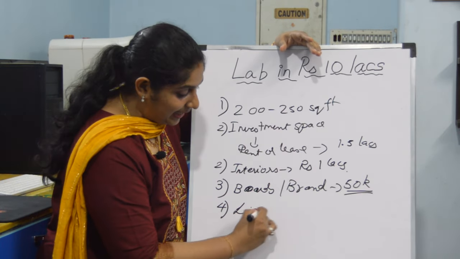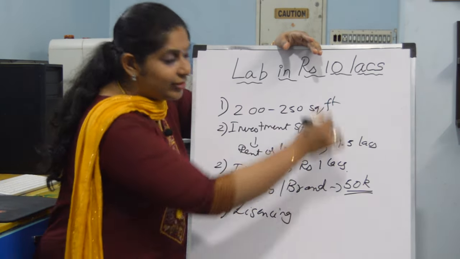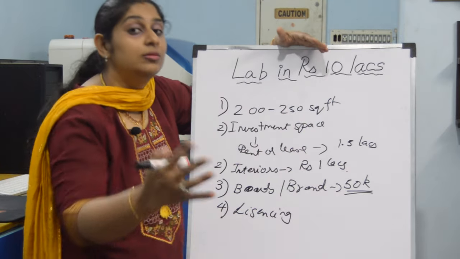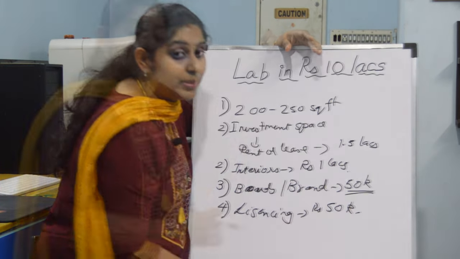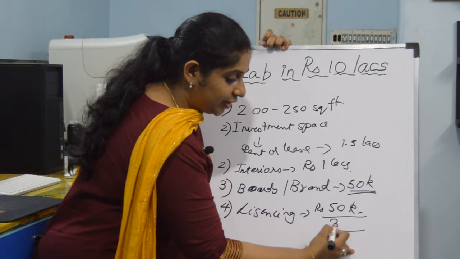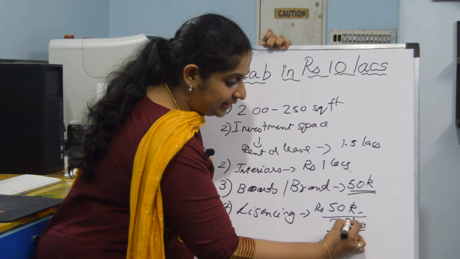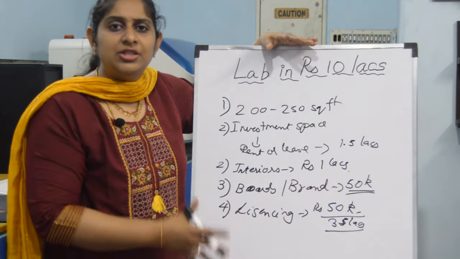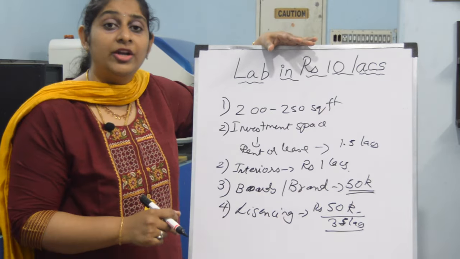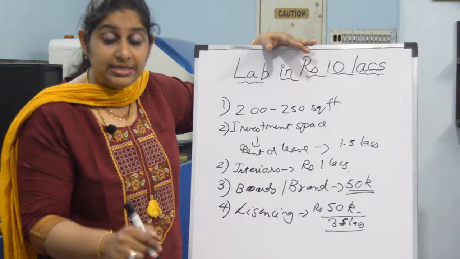And next one, you're going to come to the licensing. So the healthcare licensing for such a laboratory, a small to mid-sized laboratory would be costing you around again, another 50,000 rupees. So the total investment from this is going to be around 3.5 lakhs. This is what is a very practical investment or budget needed, setting up a laboratory, a small to mid-sized laboratory in India.